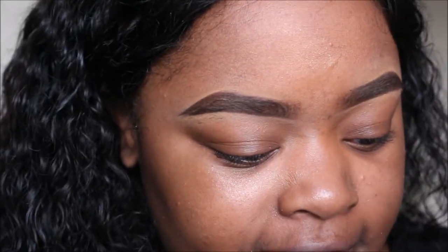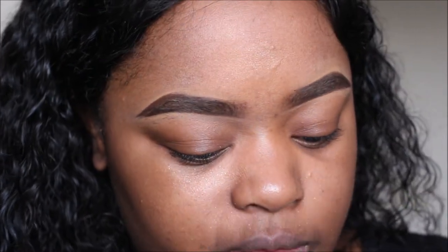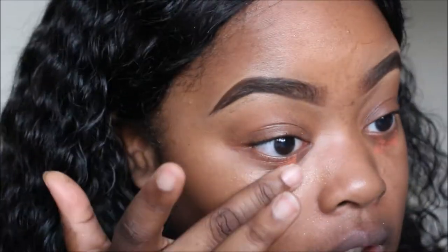I always do my eyeshadow first. Some people like to put on their foundation and stuff first, and I can't do that because what if I get fallout? Then I have to put makeup all over again or worry about the eyeshadow mixing in with my foundation. That's just so annoying. But for my dark circles, as you can see, I really don't have many dark circles under my eyes. I use the Pro Conceal, just a little bit, and I put it under my eye just to cancel out the darkness around my eye.